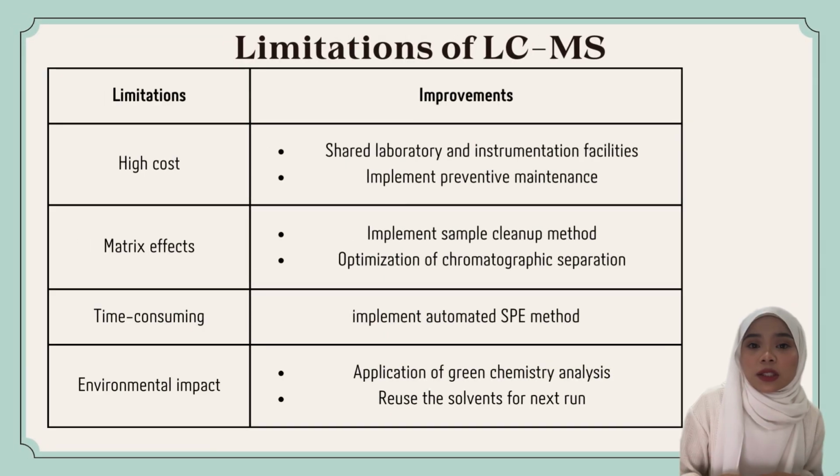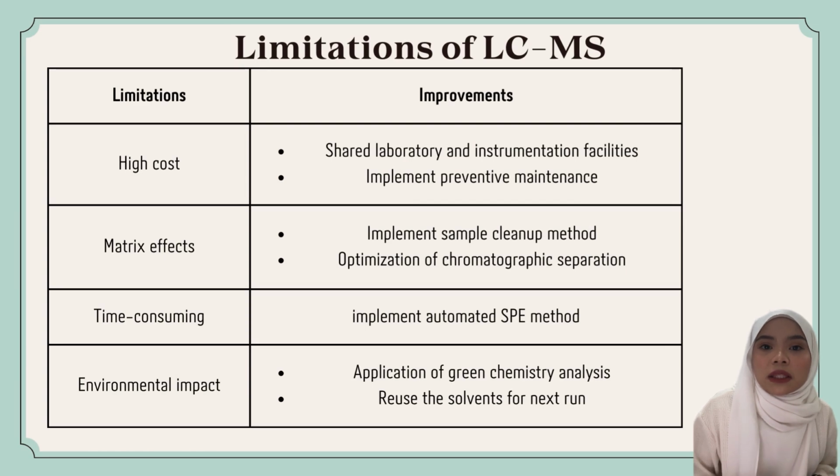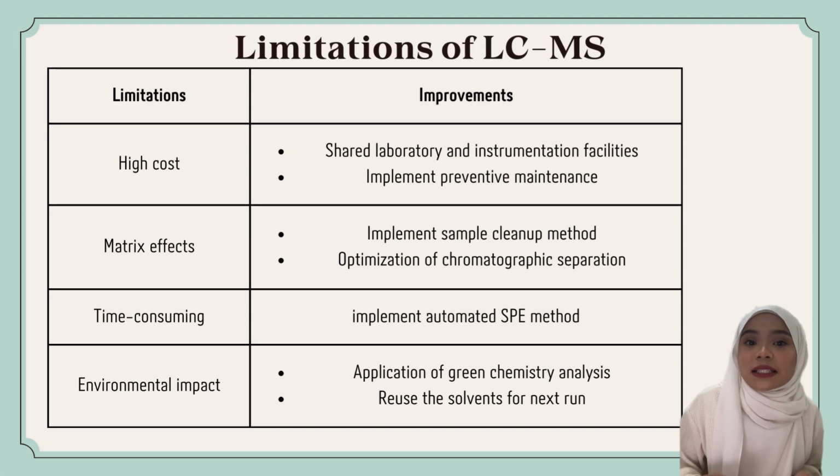Next are the limitations of LCMS. The first one is high cost. LCMS instruments and operational costs are expensive, ranging from 1 to 100,000 ringgit. The maintenance also adds to the ongoing expenses, so it limits the accessibility for small labs or facilities with a tight budget. Therefore, the instrumentation facilities can be shared with other laboratories to reduce the operational cost. Other than that, preventive maintenance is performed to minimize repair costs in the future.